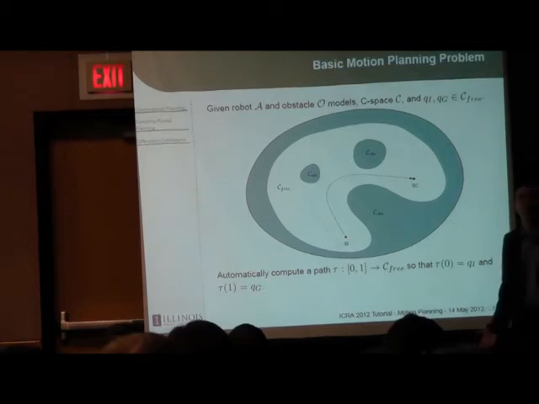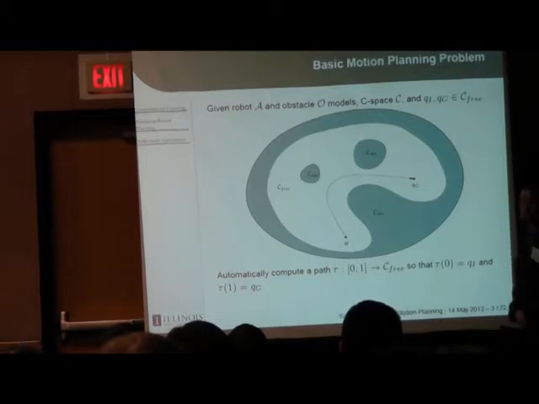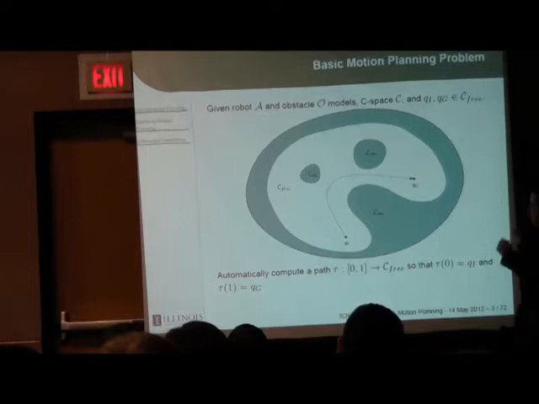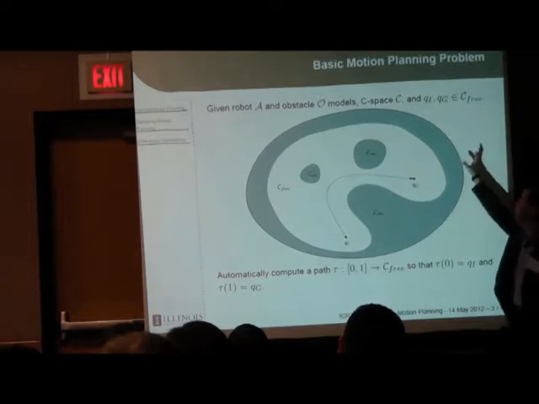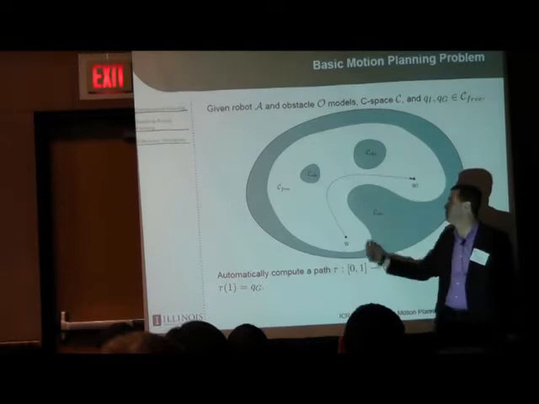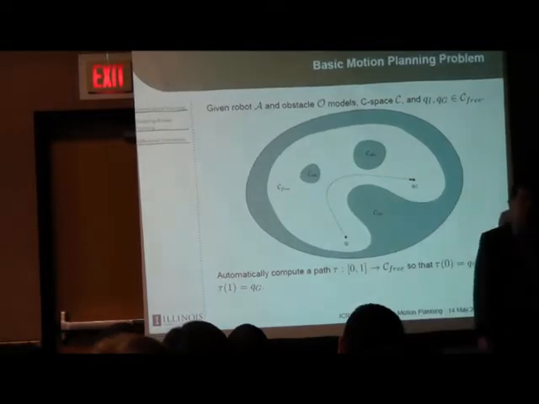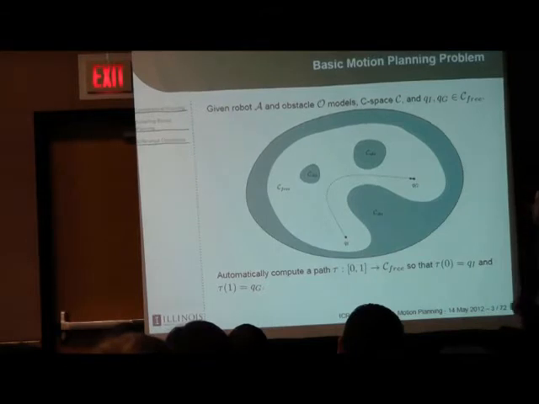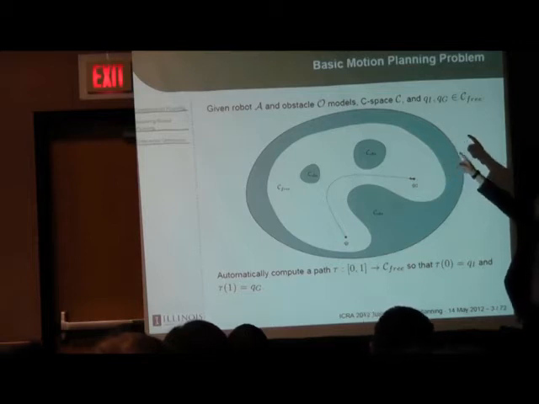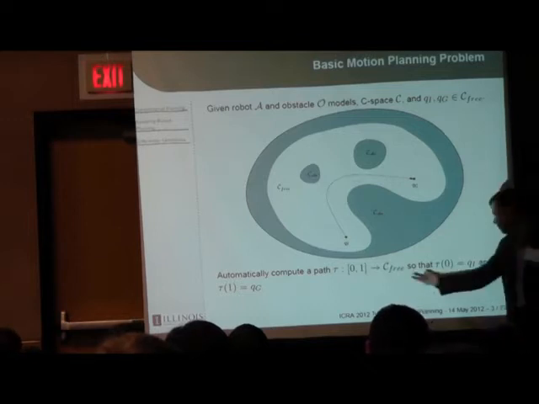Furthermore, what if your representations are this polygon soup I talked about? Or if the representation is some kind of point cloud, maybe with some bounding boxes around it, it becomes quite challenging to even characterize this exactly. Nevertheless, that's the way we look at things. The whole space here is the configuration space, and that's partitioned into 2 sets: C-obs, which could be in multiple components, and C-free, which could be in multiple components. And we'd like an algorithm where we feed in, not this picture, but a description of the robot, the obstacles, the configuration space, and the initial and the goal, and the algorithm outputs a path.